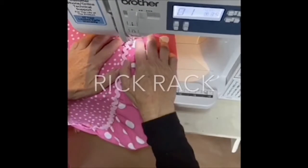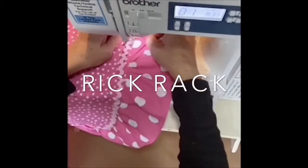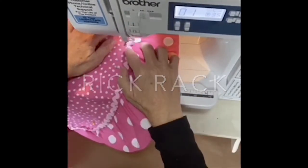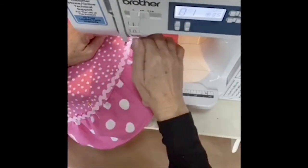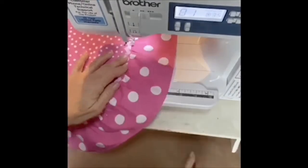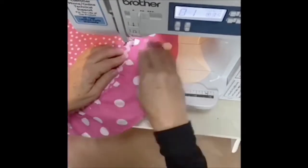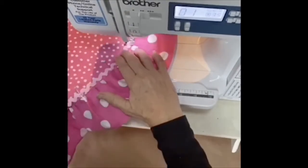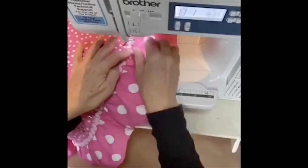Here I am sewing the rickrack onto the top part of the ruffle at the bottom of the apron. In a previous video, I demonstrated how to sew a ruffle onto an apron. So that has been done already. And this is just sewing the rickrack on. First thing you do is measure it and then pin it down real well. And as you're sewing, take out the pins.